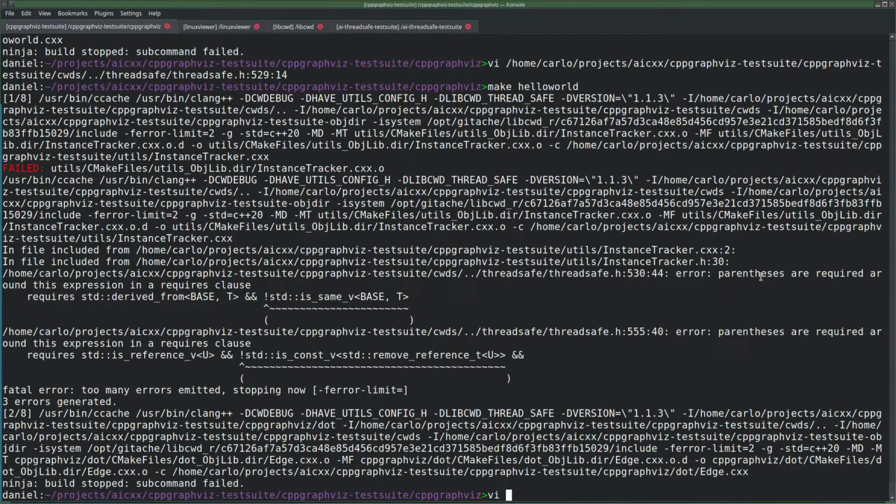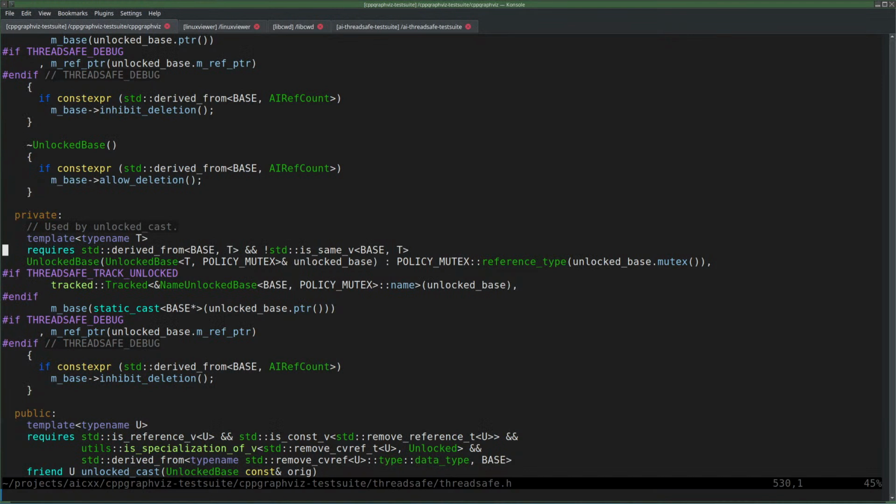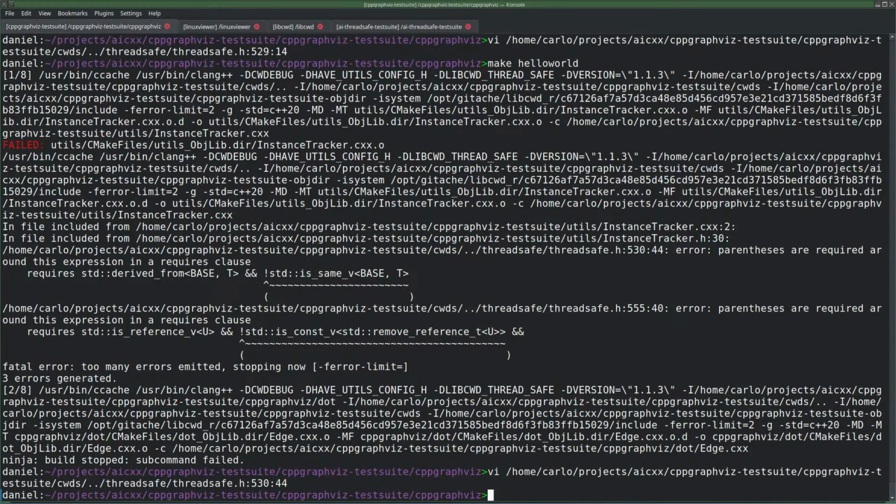Error: parentheses are required around this expression in a requires clause. Nobody knows why. What the hell? That doesn't make any sense. Yeah, that's what it says.